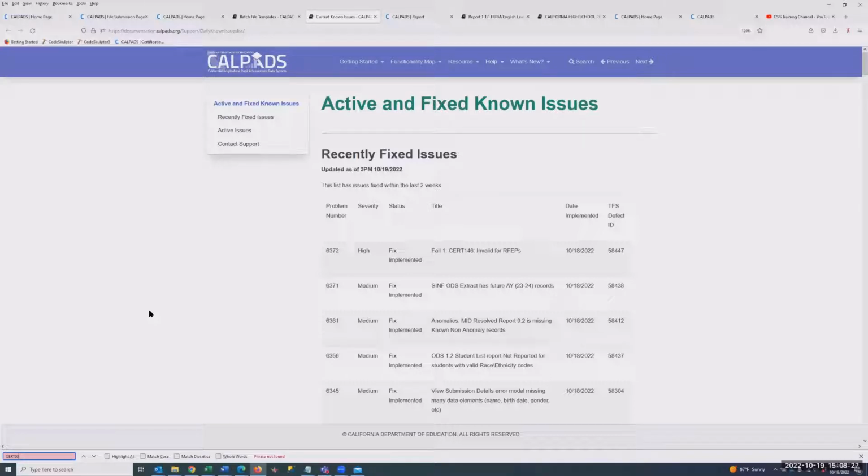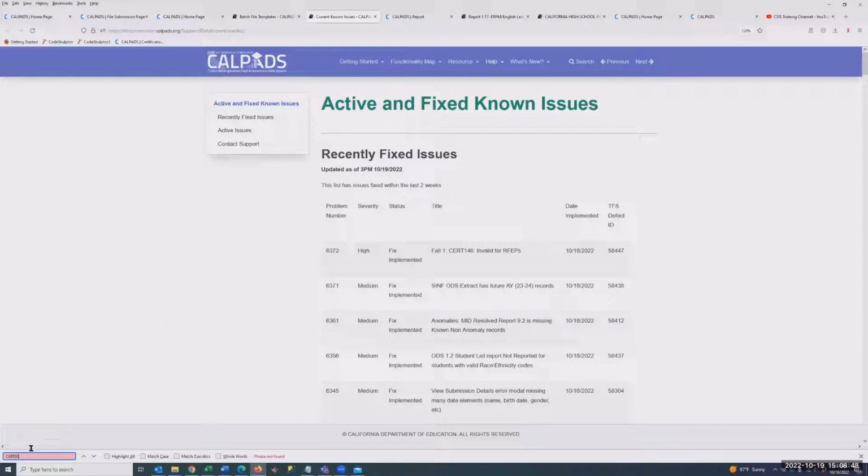Whereas in previous years, before file submission, post redesign, as long as your enrollment fell within the periods, or the SINF effective dates fell within the periods of enrollment, you could modify that record. But right now it's not allowing that. So we've submitted it as a bug. We'll see what the technical team says.